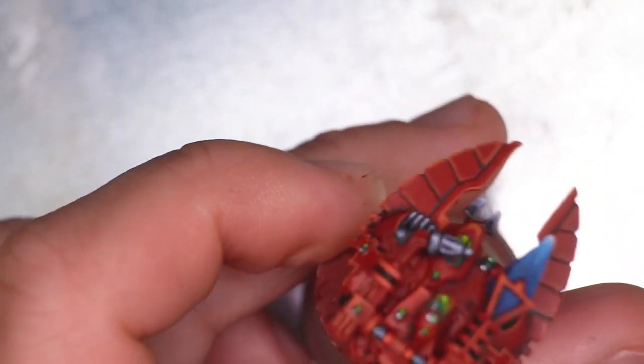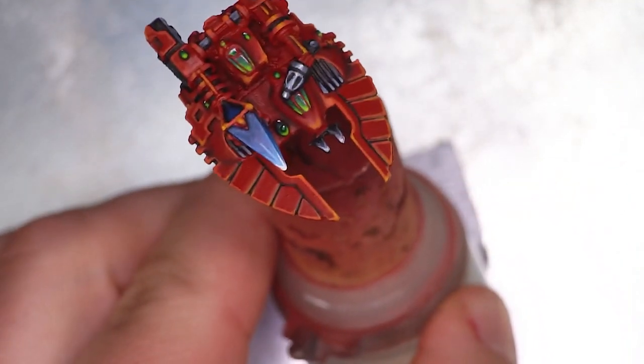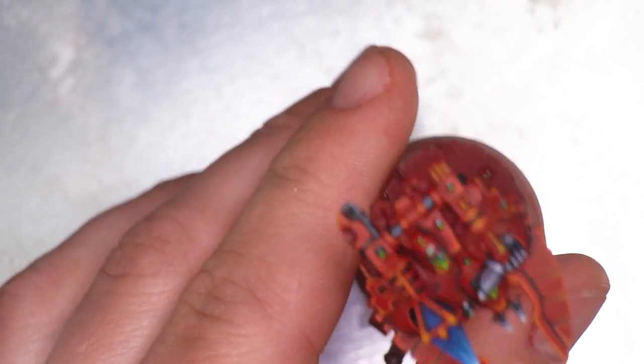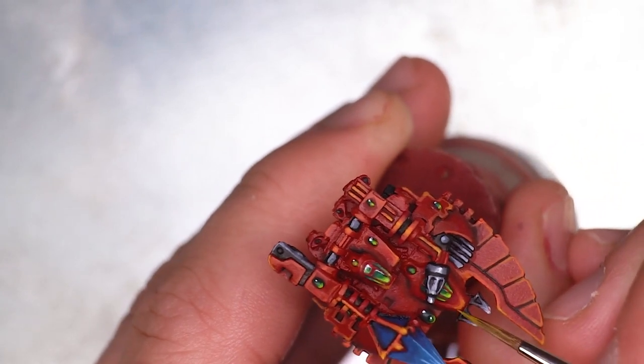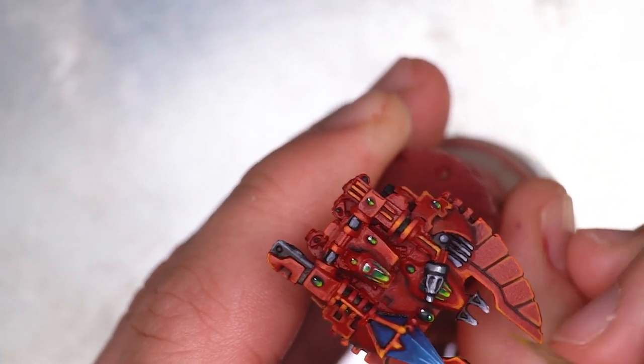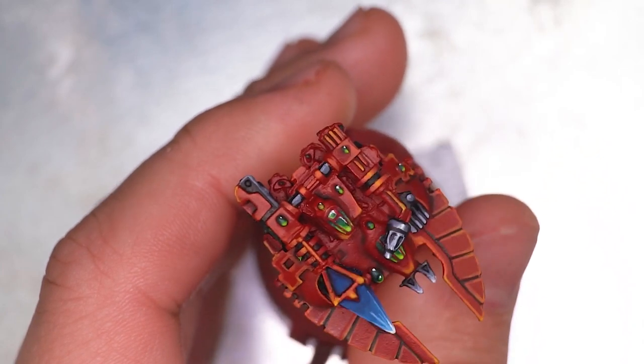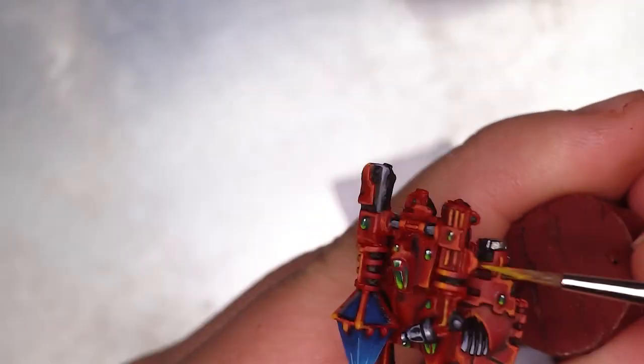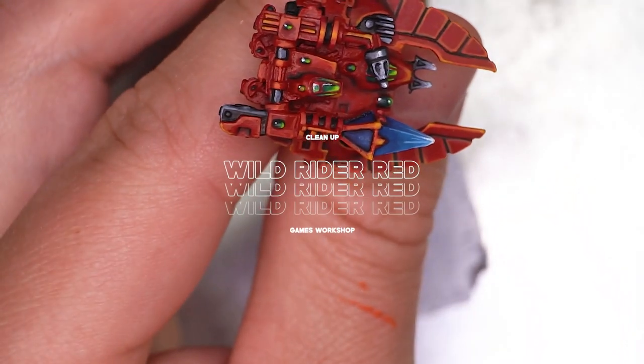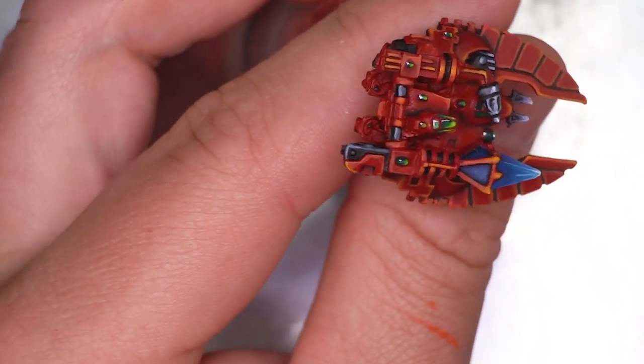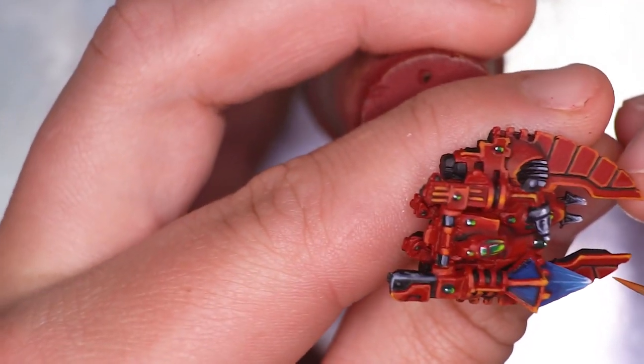Once I was happy with the edge highlighting of the Wild Rider red I added a little bit of that euro yellow I mentioned earlier just to some of the corners, extreme areas where I wanted to highlight a contour or a corner a little bit more emphatically. Now for me normally yellow can be quite tricky because it's such a transparent color but actually it's very useful when it comes to doing these very soft highlights. That transparency works really well when it comes to doing glazing and layering.